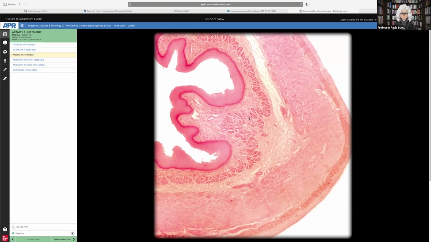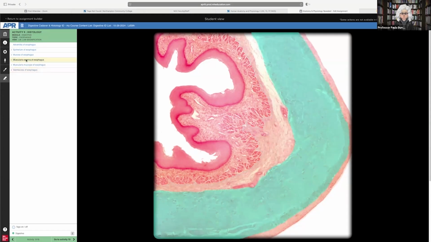And then from there, you're going to get into a thin band of smooth muscle, and this is going to be the muscularis mucosa. So we'll have the epithelium. The lamina propria is not highlighted in this slide, but it'll be right there. And then you're going to have the muscularis mucosa. And all of this makes up the mucosa. Deep to the mucosa, moving outward, you're going to have a submucosa, and that's going to be connective tissue as well. And then as we continue to move out, we're going to have the muscularis externa.